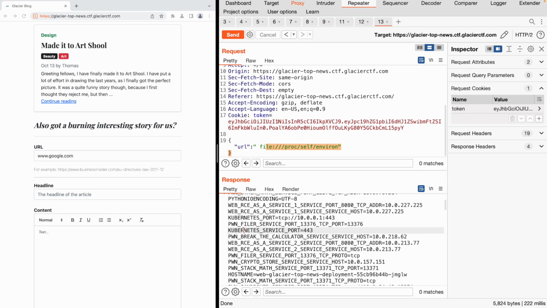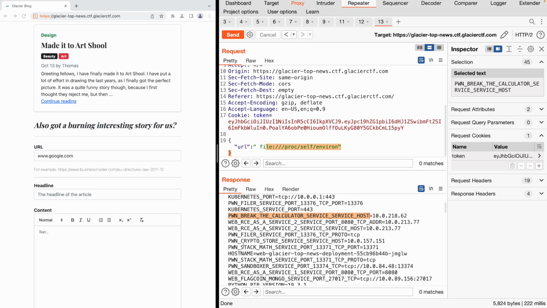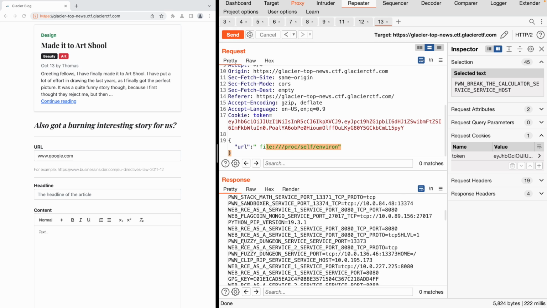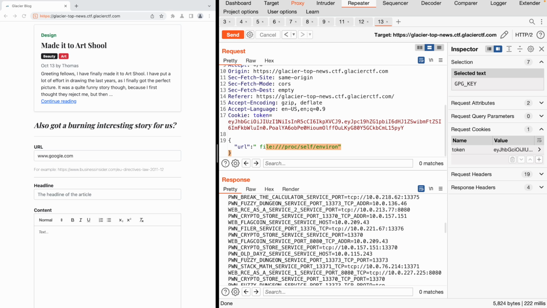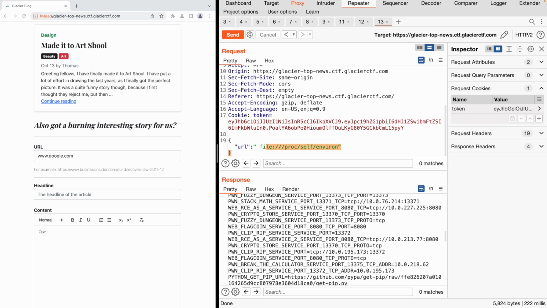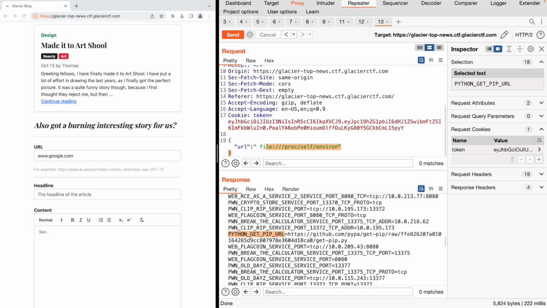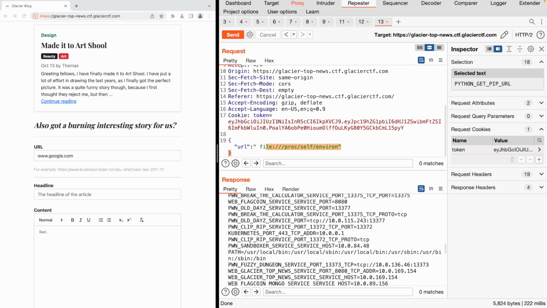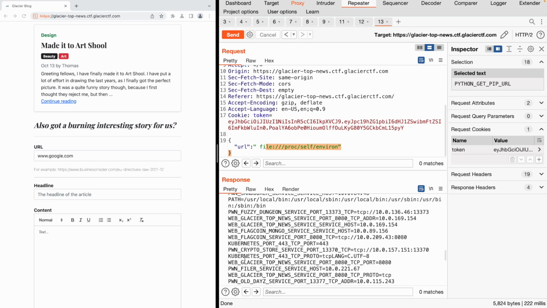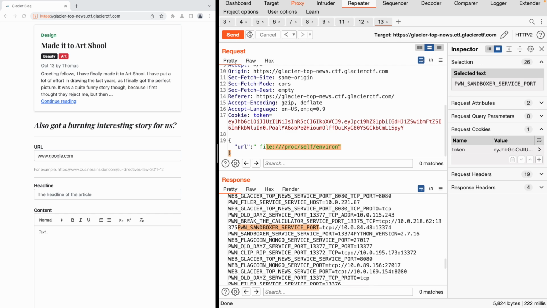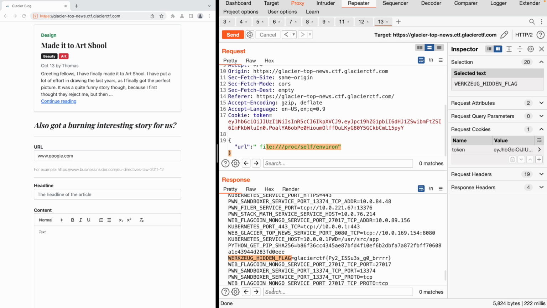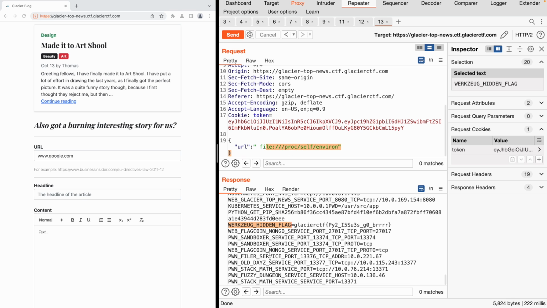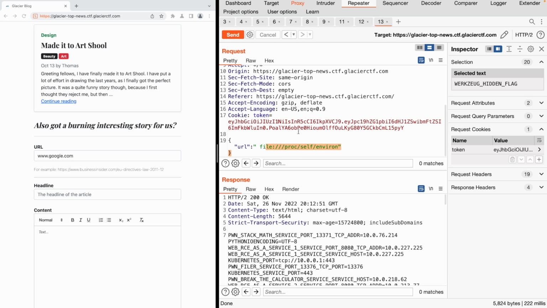There's a whole bunch here, actually. This is the full, actually, this is their CTF server. Look at that. Oh, I wonder if I could have used this for some of the other challenges. Because there's a lot more environment variables than the ones I was looking at that I need. Let's see. Here we go. This is the one we're looking for, the hidden flag. So that's pretty cool, though, how we get all these other ones too.